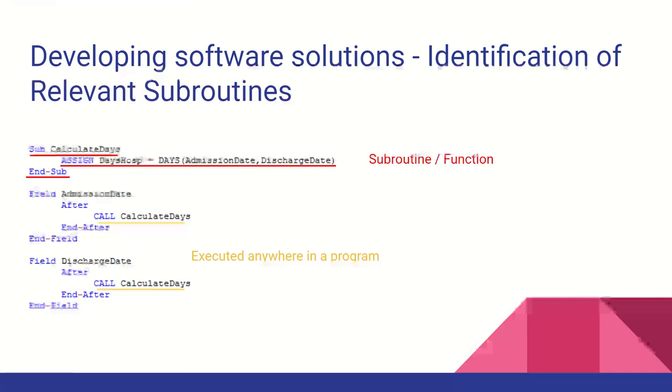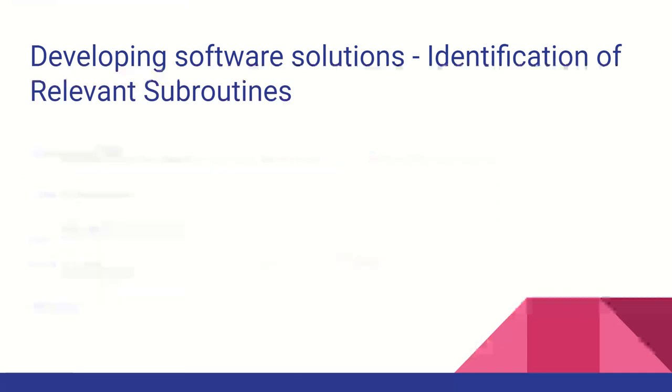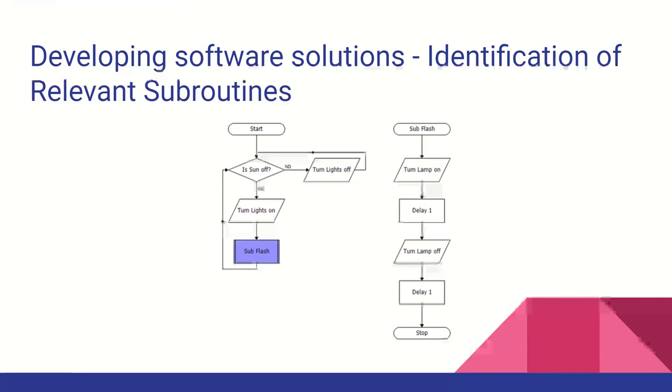Identifying relevant subroutines is an important step. By identifying a relevant subroutine, you are checking if the subroutine is necessary, naturally, to your code, and easy to execute as a portion of code. For example, if a portion of code needs to be executed multiple times, for example, here the sub flash, instead of writing it several times, you call it. And you'll see in the subroutine there, flash, it's a simple call that executes that code. Now, this is an important diagram as well, because it shows on the left-hand side, a subroutine, a mainline. On the right-hand side, a subroutine that simplifies the mainline as well.